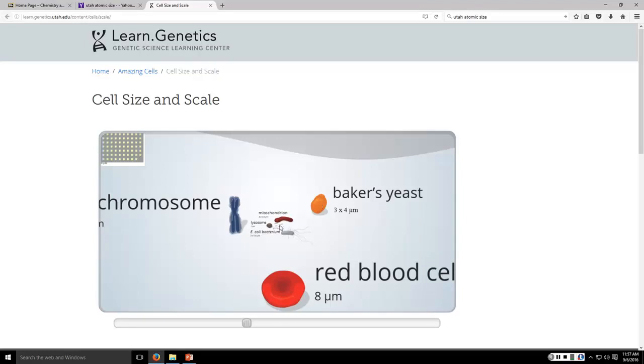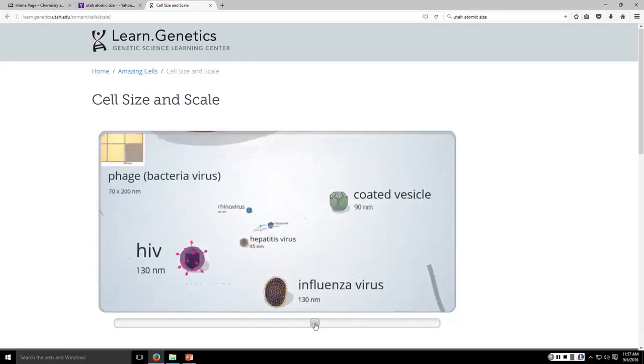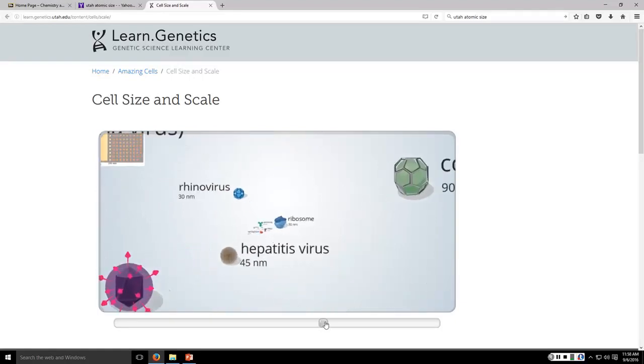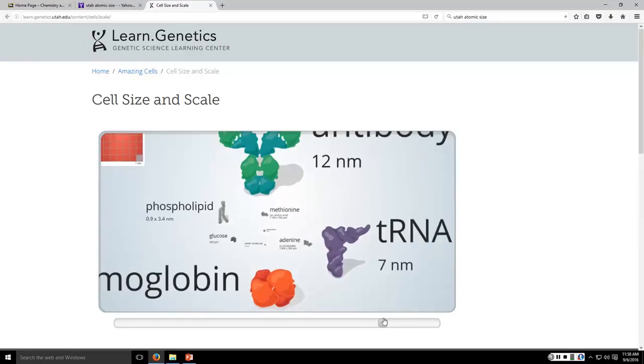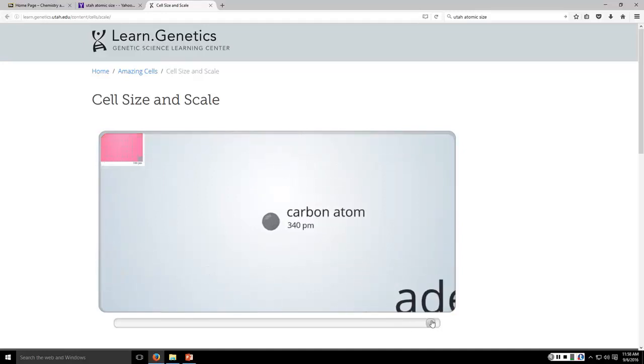Now, an atom is in here, but you can't even see it yet. There's no way that you can see it yet. So we're going to go in even further. Okay, here are viruses, the HIV virus. Down in here, we're starting to see the labels for atoms. Moving in, here is glucose, hemoglobin, so these are part of the blood supply and so forth. Moving in even further. Okay, here's water, so two hydrogens and an oxygen, and here is a carbon. So there's one carbon atom.